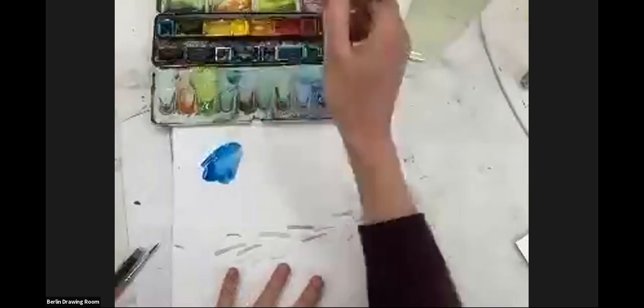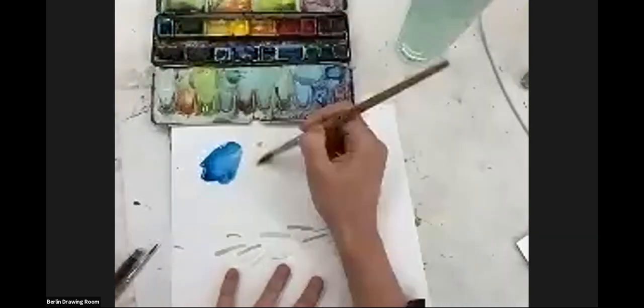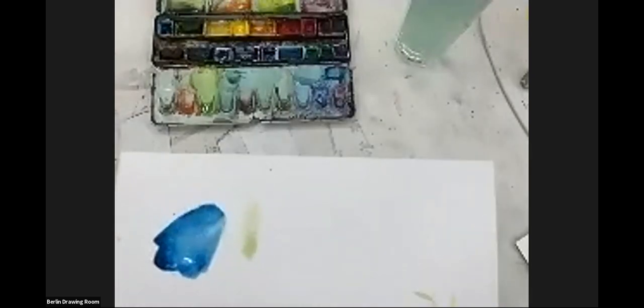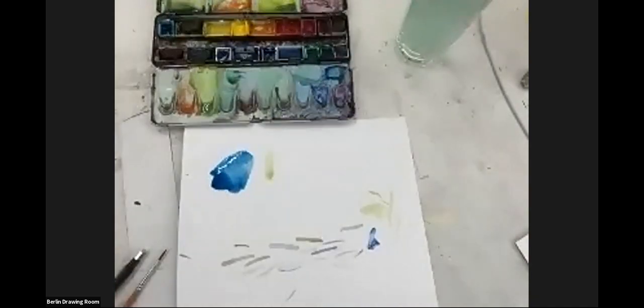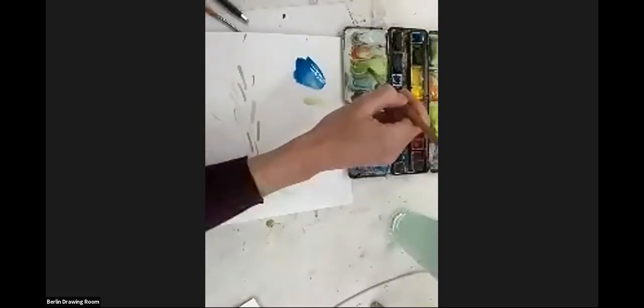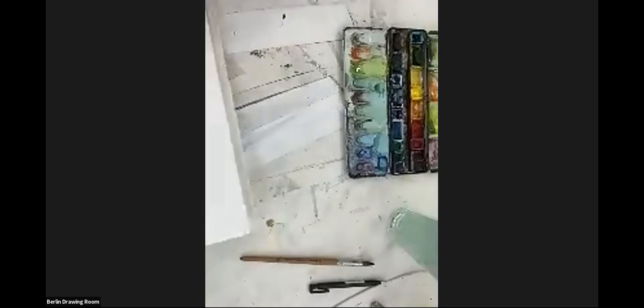Okay, so I'm gonna see what I've mixed here. Okay, you can probably barely even see that because it's so light, but that's actually what I want for this very first layer. It's the cadmium lemon with a tiny, tiny bit of blue and a lot of water. So the proportion of water to pigment is very high for this first layer. Okay, so I'm happy with that color, and I'm going to use it in the beginning.